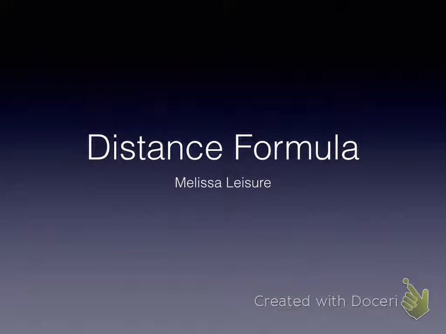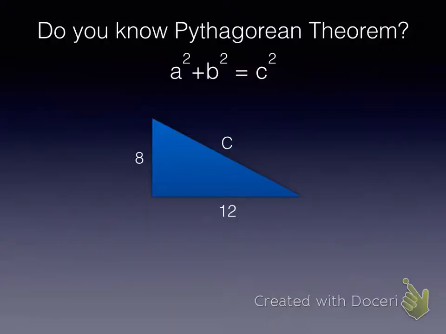Some teachers will push the distance formula and others will push the Pythagorean theorem. This year, I'm going to use the Pythagorean theorem. In the past, I've always used the other. So I'm going to show you today using the Pythagorean theorem, and then I'll briefly show you in class how to use the distance formula as well. Okay, here we go. Do you know the Pythagorean theorem? You'd better. You should have been doing it for the last couple of years. A squared plus b squared equals c squared.